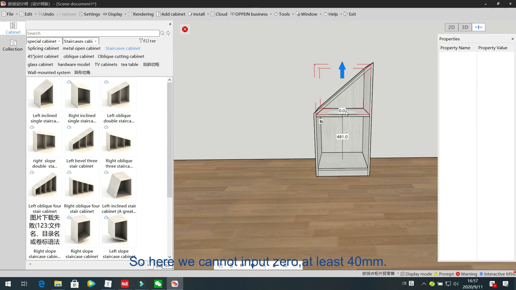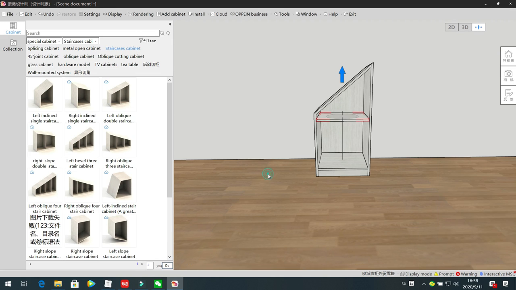So here we cannot input 0, at least 40 mm. If less than 40 mm, suppose 39, there will be errors, so change it to 40. Okay, this is the second issue our designer should notice about this shaft.